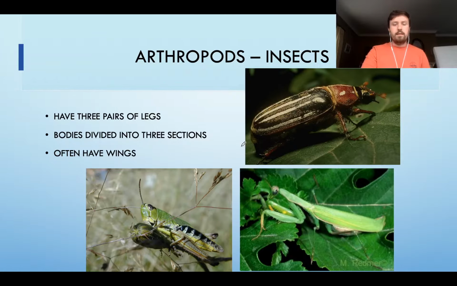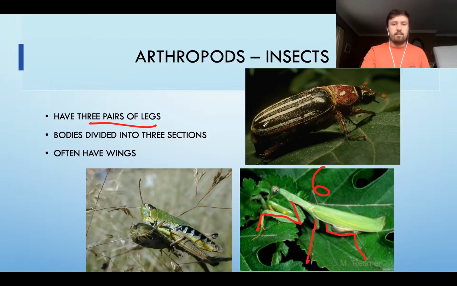And last but not least, we have insects. Again, we all kind of know what an insect looks like, but some defining factors are they have 3 pairs of legs. It's kind of hard to see here, but it's really easy to see on the mantis, even though he uses the front ones as pincers, kind of. That's 1 pair, 2 pairs, and then his back legs here, his 3 pairs. So bringing it to a total of 6 legs. So that's how we know he's an insect.